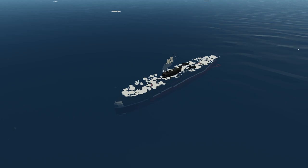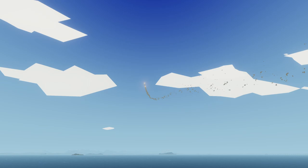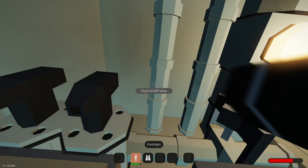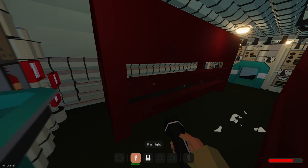Whoa. There they go. I have no idea where they're going. Was there a way to set the direction? I don't know. Are they going to space? Whoa, that's cool. And they're gone. All right, I think that is it. Yeah, I think that's it.